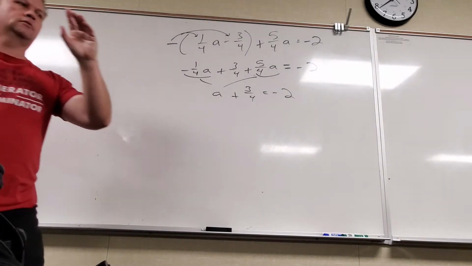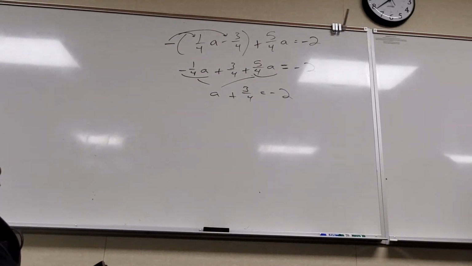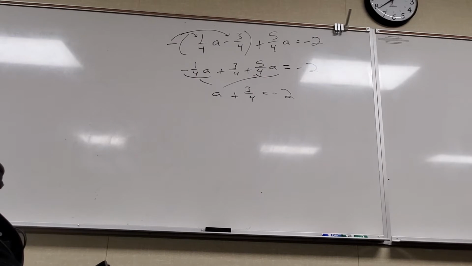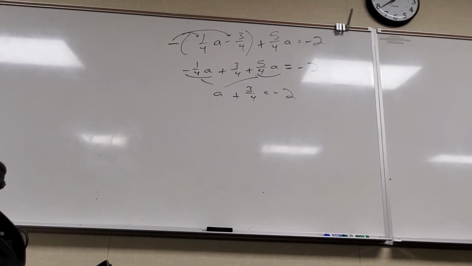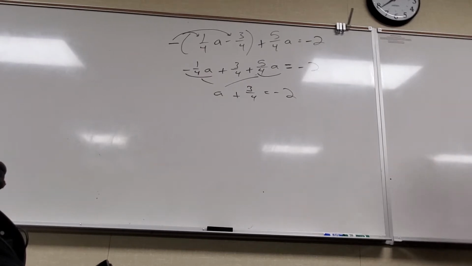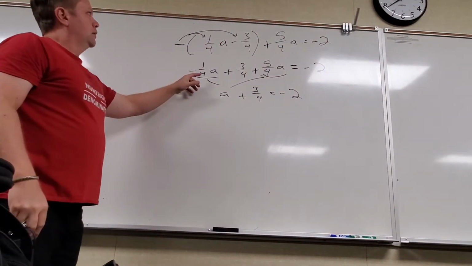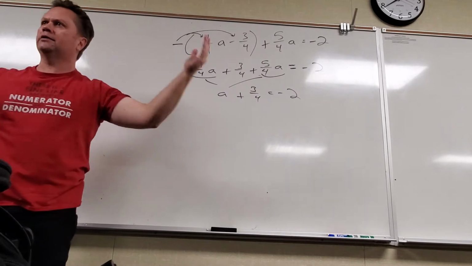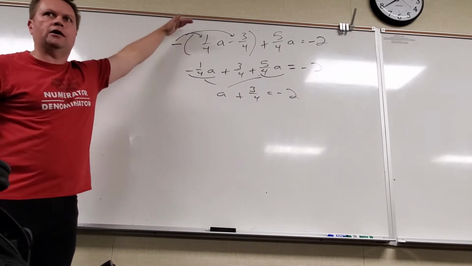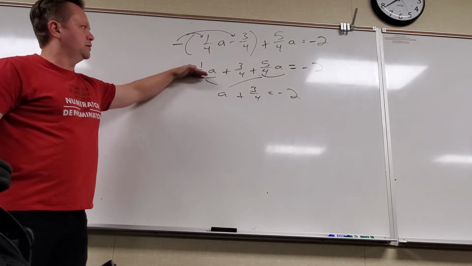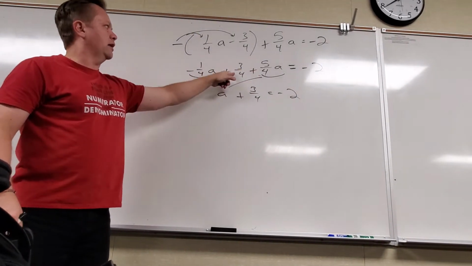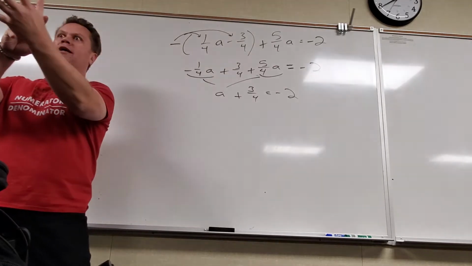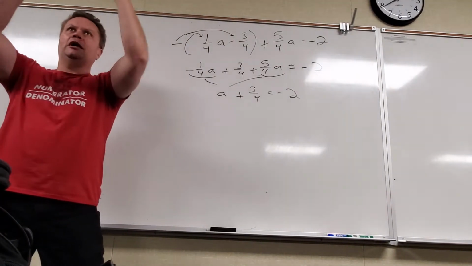So one big thing about equations, they're hard enough already, and then you guys are being even more mean to yourselves. What do I mean by that? You've got to write down what is happening because you want to be nice to yourself, right? There you go. All right. Thank you. I try. So some of you guys have stuff happen over there and then you try to bring it back in and it ends up on the wrong side and all this kind of stuff. You want to be very strict about how you line things up. This line becomes this line. Identify the like terms. Now that's the A, that 3/4 is still there, the equals, the negative 2, you guys see what I'm saying? When things just sort of shift over to the other side, that's not legal, right? But if you're not careful, it's easy for that to happen.